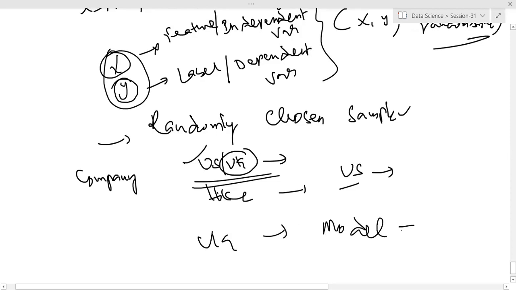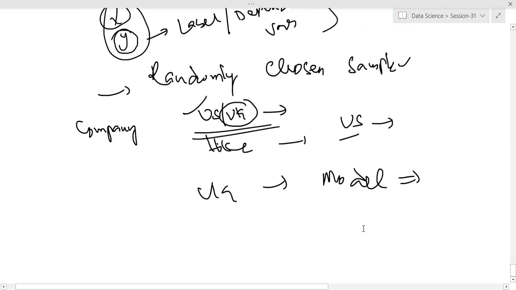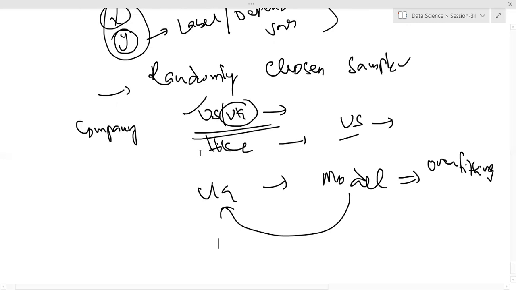Here there is one name we have seen. Overfitting or underfitting? Overfitting. Because your model never faced this UK data. Obviously, it is biased towards that US data. If you are giving US data, it is very happy, 95, 96, like that it is giving. But suddenly, if you are changing to the UK data, your model is annoyed. And obviously, it is dropping to 75 or 76% of the prediction. That is what you call the overfitting of the data.